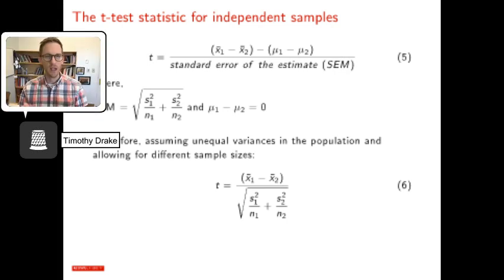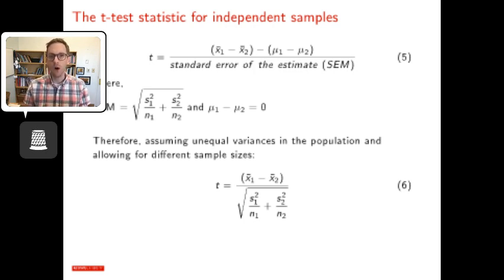All right, so here is the formula, the t-test statistic for independent samples, okay? I know it looks confusing. It's definitely more confusing than other formulas we've looked at, but the general thinking behind it is very similar to the other t-tests and the one sample z-test that we've already looked at. So remember, in the numerator, we looked at the difference between either the sample and the population. Well, in this case, we're going to look at the difference between two samples. So x bar 1 minus x bar 2, sample 1's mean minus sample 2's mean. Okay, and we're going to subtract the difference that occurs in the population.